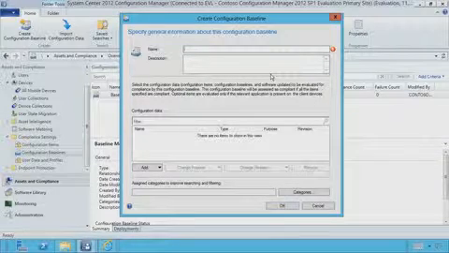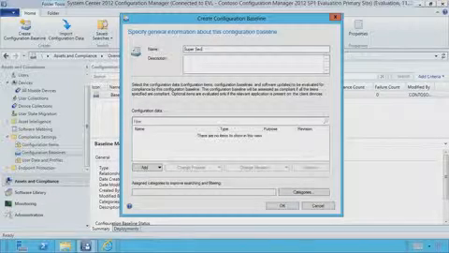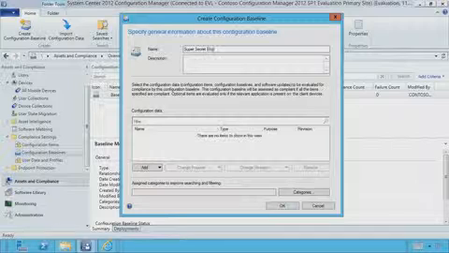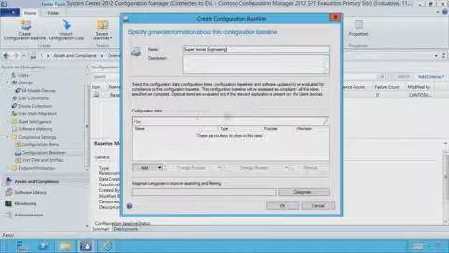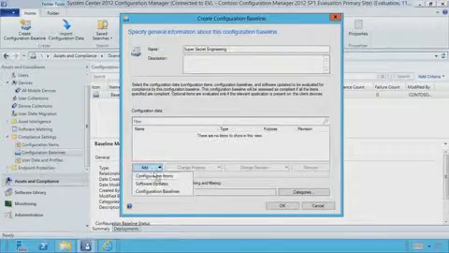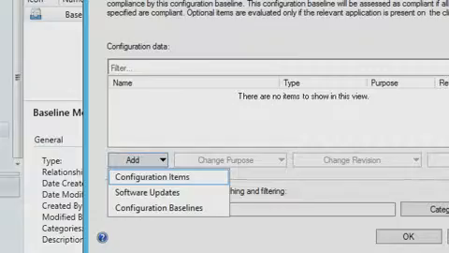In this case, I'll just say super secret engineering, as it relates to the configuration policy I just created. Now, what I'll do is go down here and add configuration items.